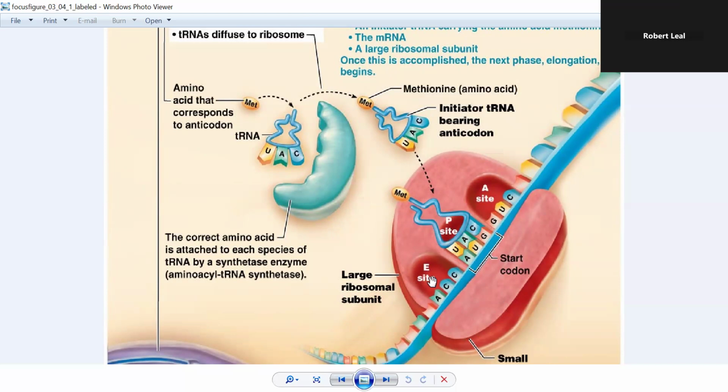So this ribosome is going to go along the message, and as it goes along the codons, it will have an accepting site for a new transfer RNA, a protein building site where the transfer RNA is going to add its amino acid, and then an exit site for the transfer RNA to exit from that area.